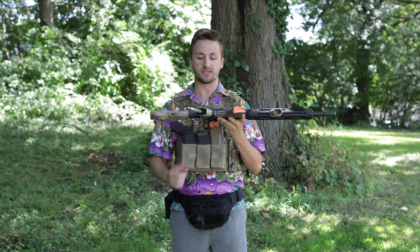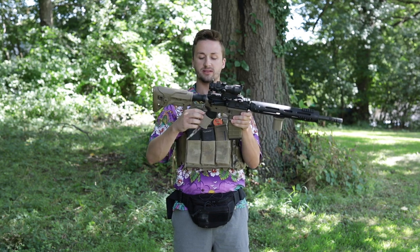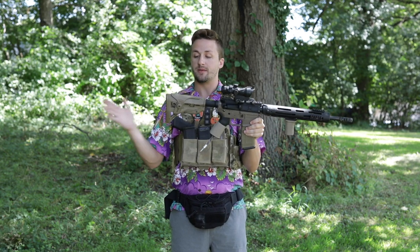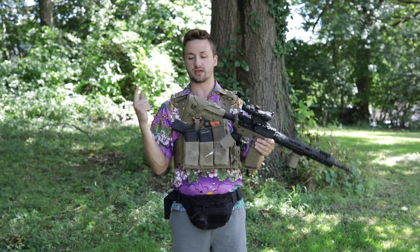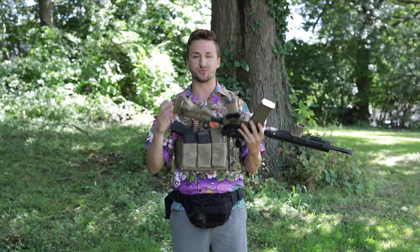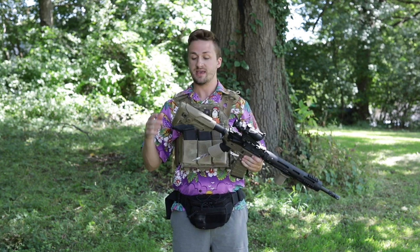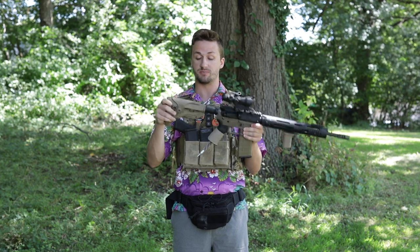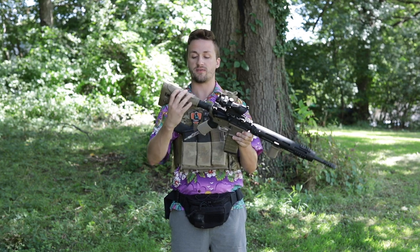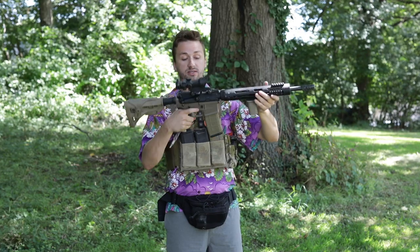Down here we have the PTS grip — I run these on all my guns — and Tuff Writer grips, literally run them on all my guns too. I love a bigger grip, I love that it's rubberized, it feels good even with the gloves that I always wear. On the back, wrapping up the gun, we have a FAB Arms stock. I got this in a trade and this is a real steel stock made in Israel — like $110, which is stupid, I would not pay that much for it. But it's really comfy and sits really well on the buffer tube, super tight with no wobble. It also has an adjustable cheek riser. That is the primary.